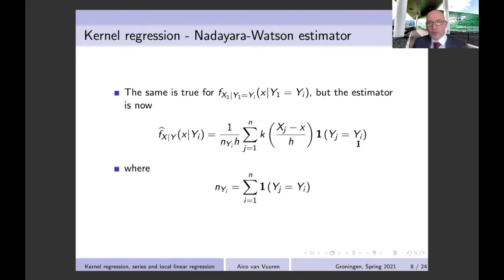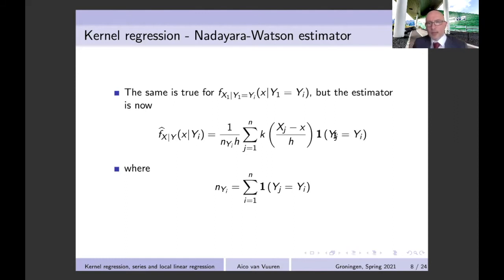However, we do know that the y's are actually continuously distributed. That makes it a little bit different. The question then, of course, arises: how many observations do we have in general for which yj is exactly equal to yi? So how many observations do we have in our data set that are exactly equal to yi in the case that the y's are continuously distributed? Well, the answer to that is, of course, only one. And that is, of course, the ith observation itself.